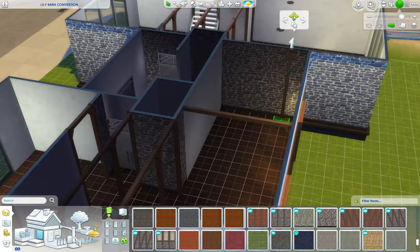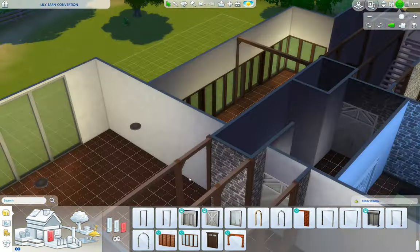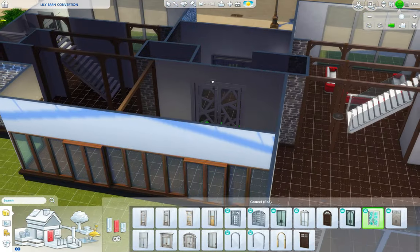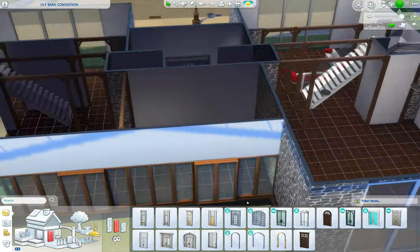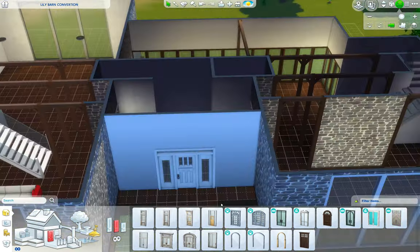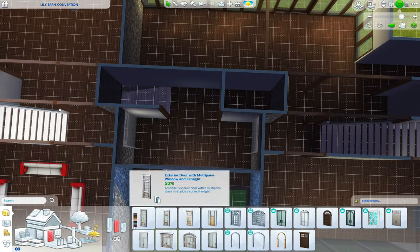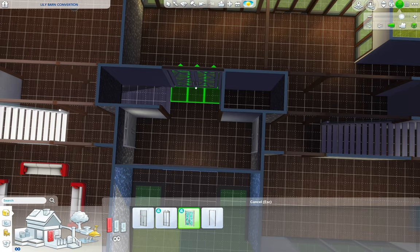I don't know, and I'm sorry, okay? But in the end, it kind of looks alright. I didn't do the whole area. I only did a small area, and maybe it's only going to be two bedrooms extra, but I haven't even done bedrooms yet. That's going to be in part two, so make sure you watch the next episode.